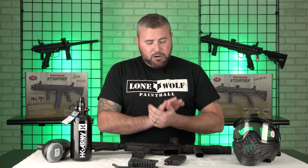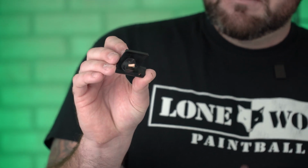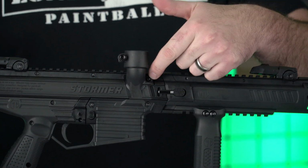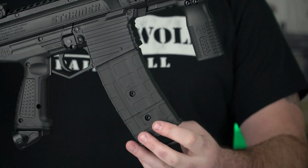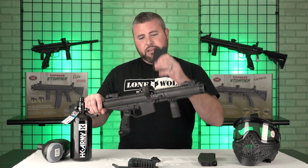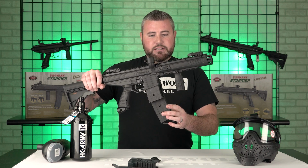So now, if you wanted to run it mag fed, which a lot of guys, it's getting more popular these days in my opinion, they like to do the mag fed stuff. It also does come stock in the box with a separate piece. So this little piece right here, it's got a ball detent on it once again. You're gonna take your hopper attachment off and simply install that piece right there, and now you can run it magazine style with a longer mag. So that's gonna clip in there, and so you can see the difference. That's the mag if you're running mag fed, and if you're running hopper fed with the dummy, you can see the actual length difference this way. So that pretty much versus that.